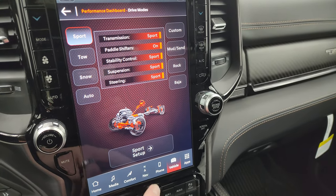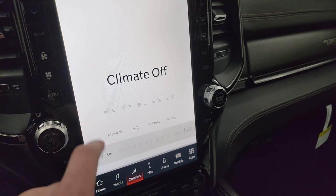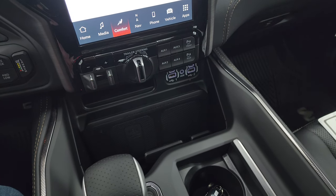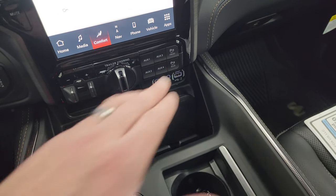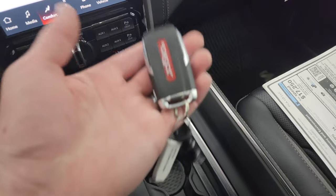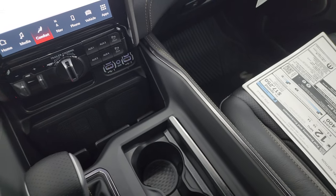You get all these different performance pages on there as well, which is pretty cool. It does have the factory navigation system, AM, FM, and Sirius. You can do your climate controls here including dual climate controls, heated seats, cooled seats. Factory brake controller, trailer reverse guidance system. You get four auxiliary outfit switches and front and rear parking sensors. It has the wireless cell phone charge pad, two USBs, two USB-Cs, and an AUX jack. You get your keyless entry with TRX on the back, remote start, and power drop-down tailgate.